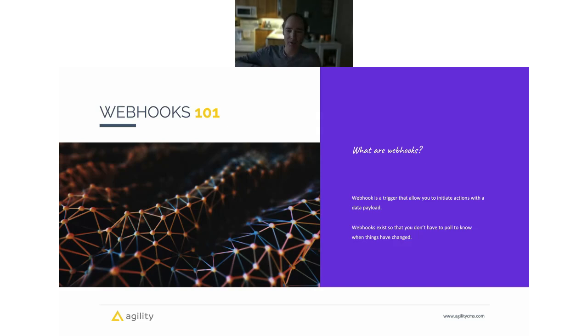It's amazing how much of the internet and how much of stuff out there is still done by polling. And there's a lot of different ways to do polling in smart ways. But webhooks gets away from that and goes more to an event-driven model of the internet and the universe in general.